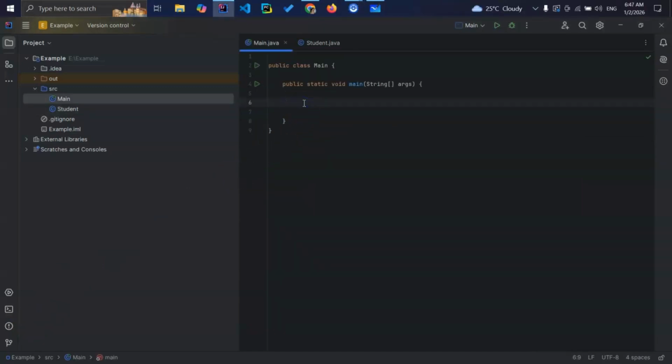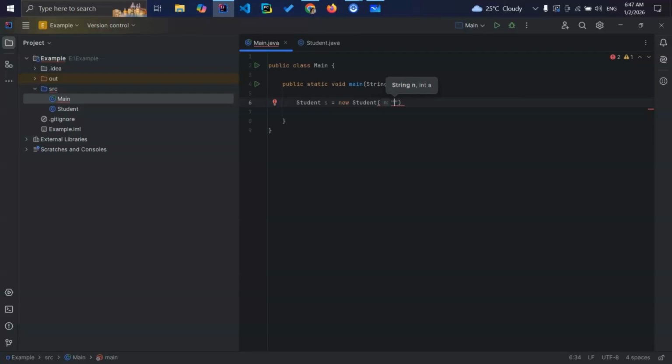Let's call it inside the main method by creating an object. Student s = new Student. Now you should give values inside the parentheses.